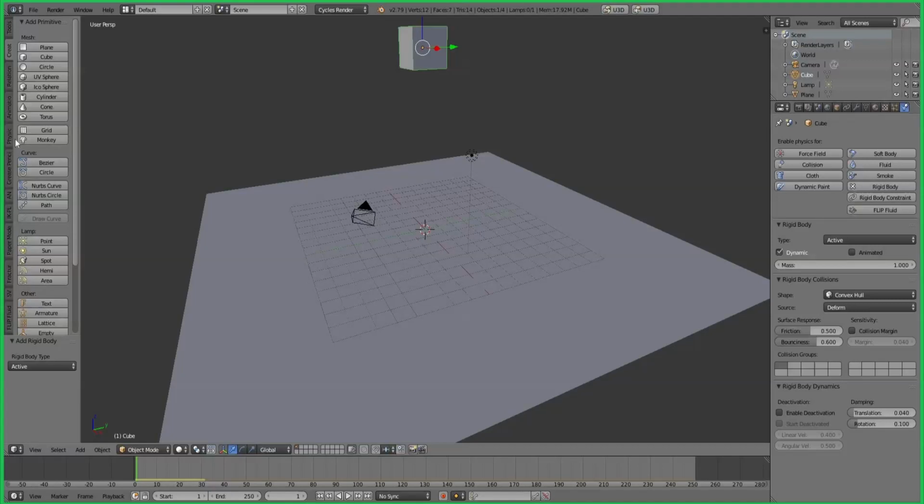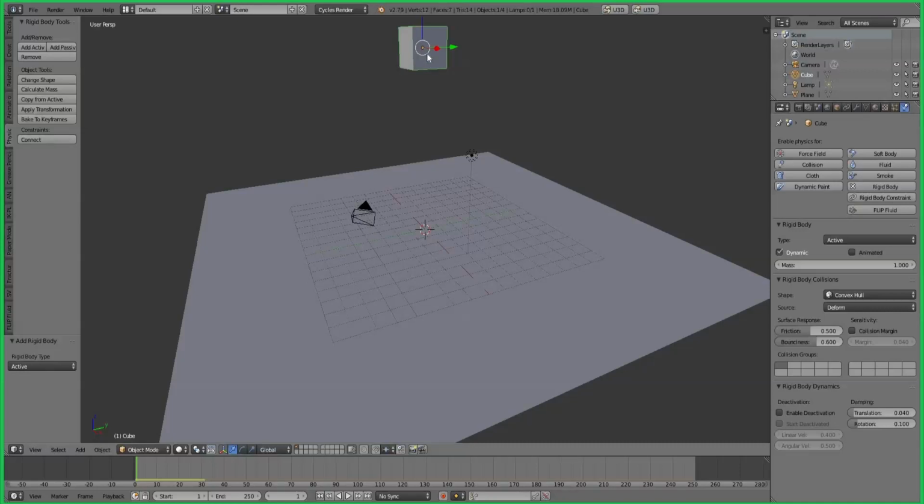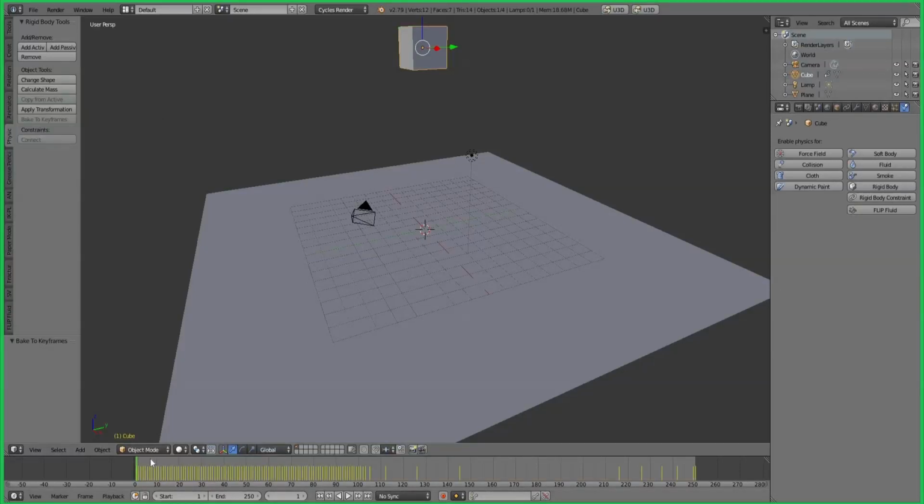So I will go to the physics tab on the left side and I will select my cube and I will bake 2 keyframes. 1 to 250, okay, and I can see that my object is animated using the keyframes and not the physics anymore.